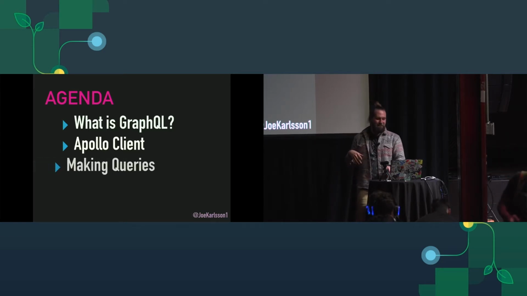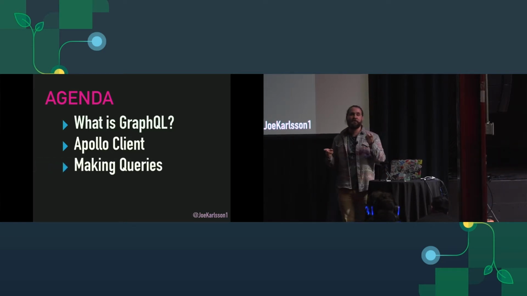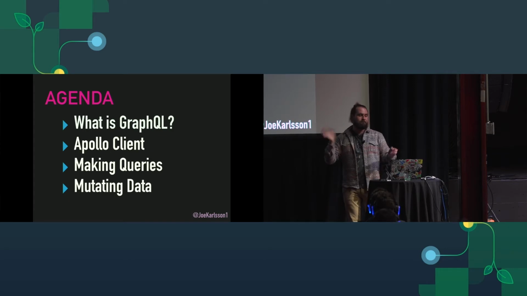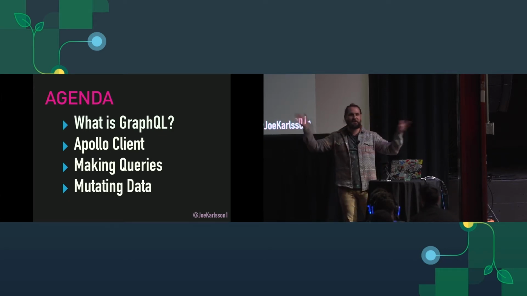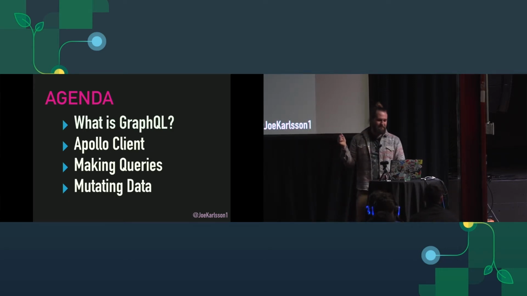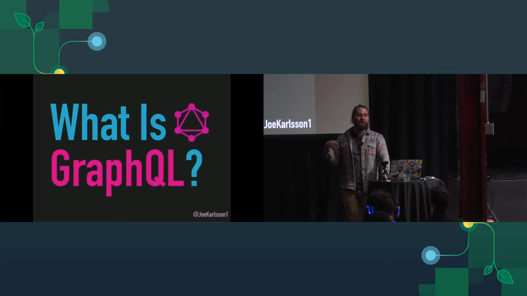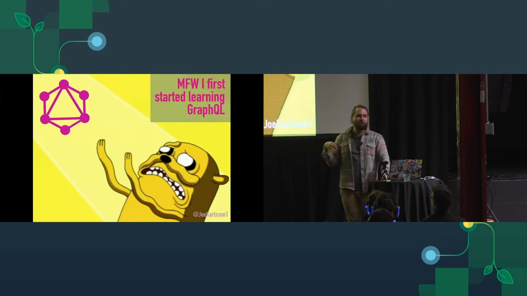We're going to be doing two things with our GraphQL endpoint set up by MongoDB Atlas. We're going to be making queries from that, and we're also going to be mutating data. So we'll be doing the full CRUD operations with GraphQL on MongoDB Stitch. OK, cool. Let's just jump in. GraphQL, what is it? I don't know about you, but the first time I started learning GraphQL, it was a little intimidating. It's a lot.